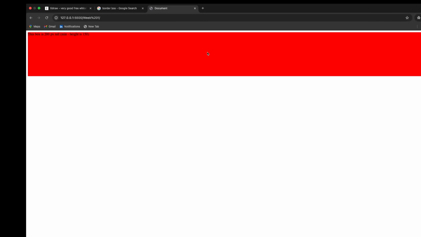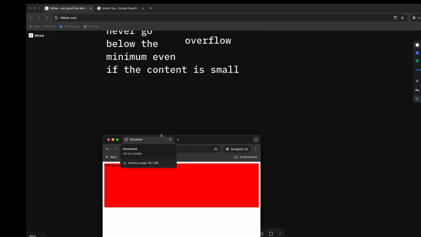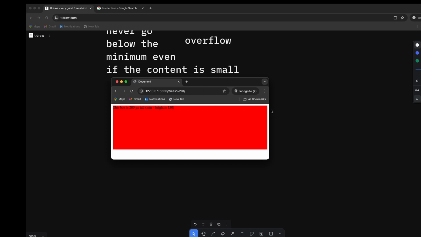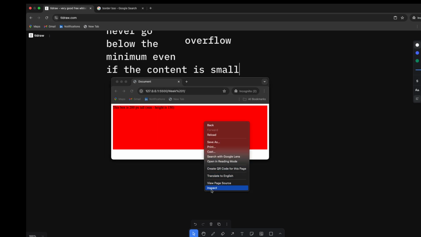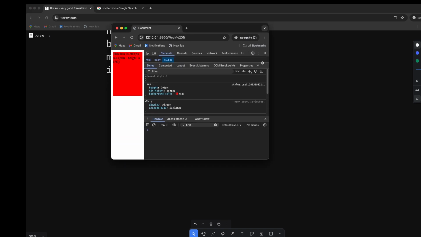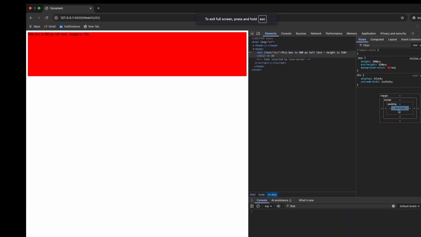So this is the minimum height, right? Even if I try to shrink this, you see the minimum height holds; it's not shrinking any further, because now we are at the minimum height. Because I've given this a minimum height, the box is 200 pixels. When I say the box, I'm only talking about the content, because this is content-box by default, right? How much content is going to be occupied is what I'm thinking.